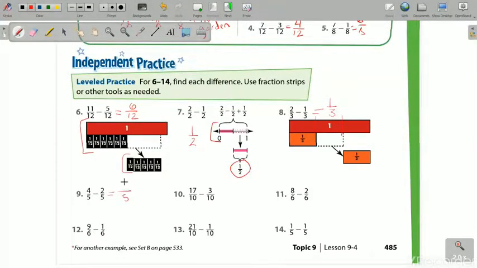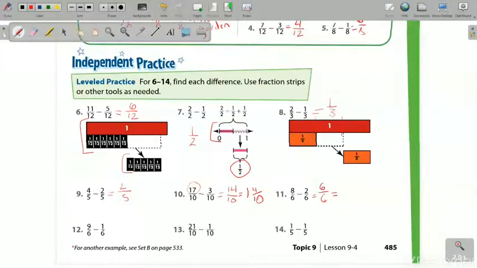Keep that denominator the same. And you end up with 2/5. Now we're getting a little more complicated over here, right? So you can already see that you have an improper fraction right here because the numerator is greater than the denominator. But you can do some simple subtraction here, and you can see that it's 14/10. Now you can leave it like that, right? Or you can turn that into a mixed number, in which case, you've got at least one whole, right? 10/10. So 1 whole, and then 4/10 left over.